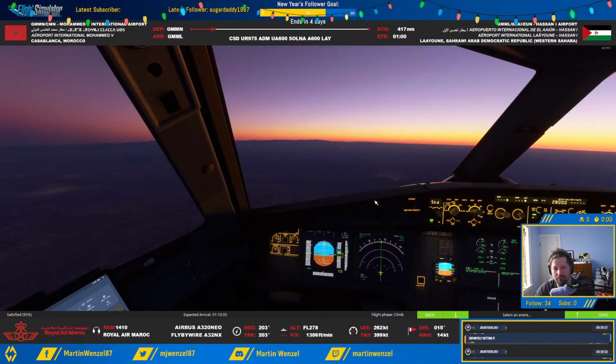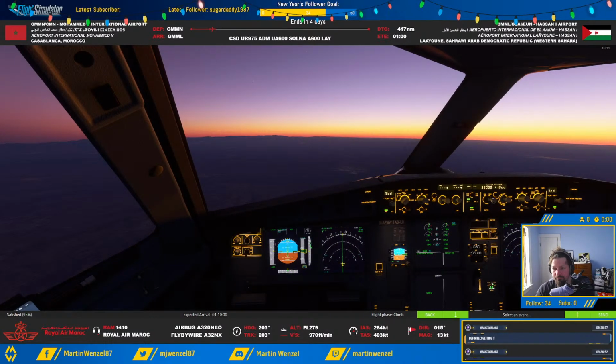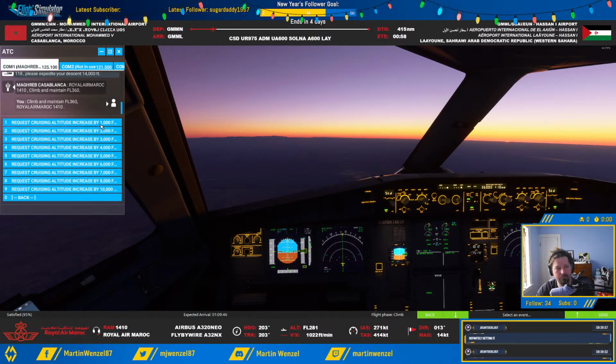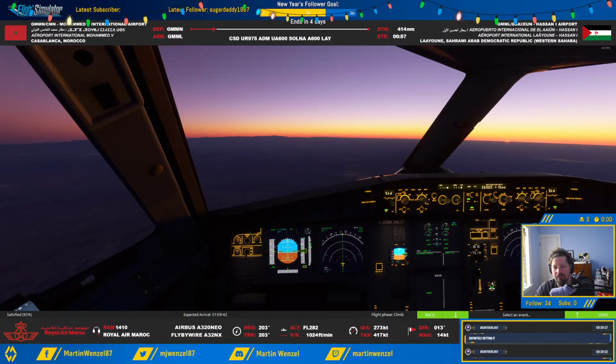Right. Royal Emirates 1410, climb and maintain flight level 360. Climb and maintain flight level 360. We might get to flight level 370. 1410. Casablanca Center, Royal Emirates 1410.